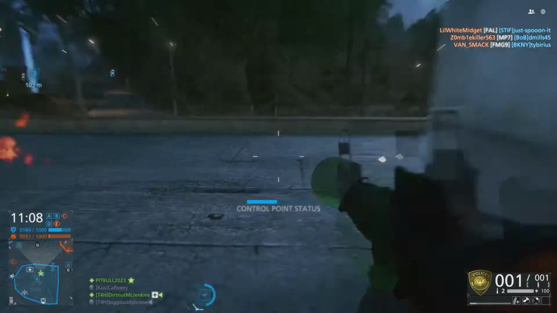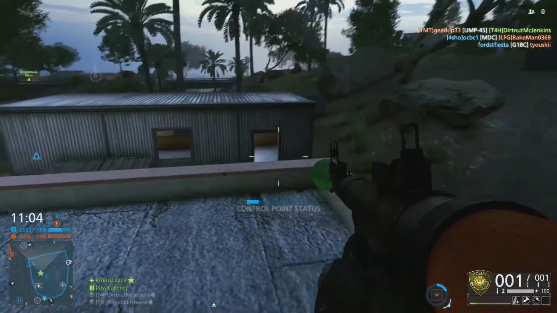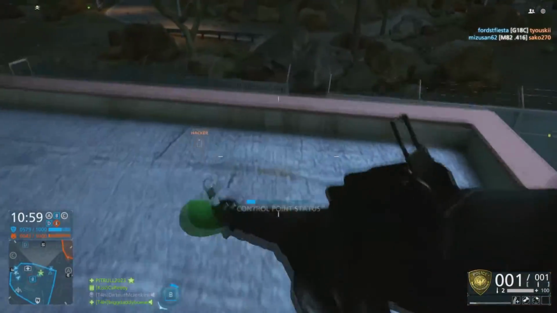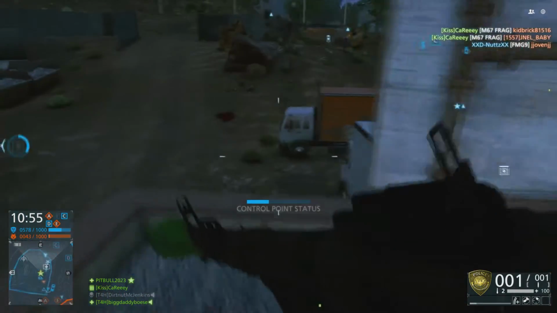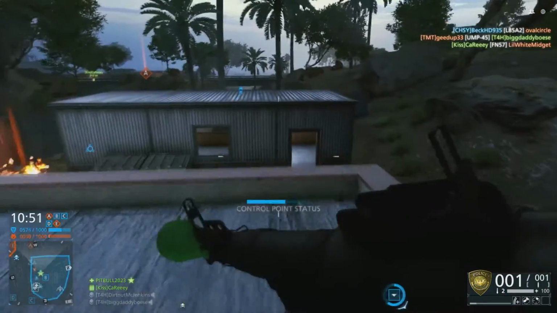I'm trying to get this last RPG kill here. I'm looking around for it. I'm like, I gotta get a vehicle or a helicopter. I want to do something epic right at the end here. And I'm just not getting a lot of options for things to shoot at. I'm like, what can I use this on? I don't know. Nothing over here.